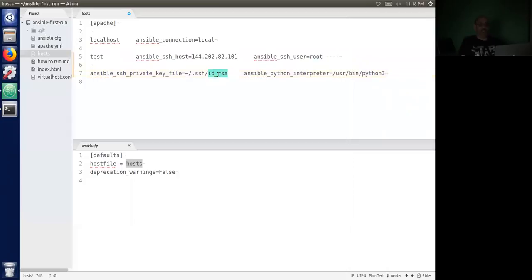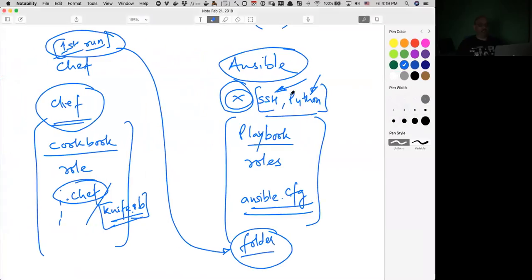And then sometimes you're targeting a machine that does not have Python 2, but it is a Linux machine, which is a modern Linux machine. And newer machines in Linux do not necessarily come with Python 2, which is what Ansible expects. And so you have to tell Ansible that the machine I'm going to run with does not have Python 2, so you better use Python 3.